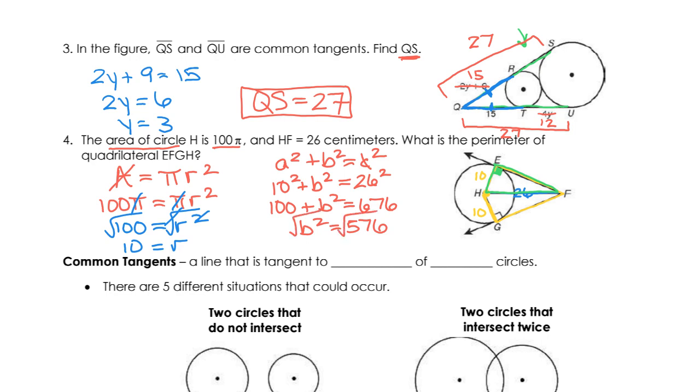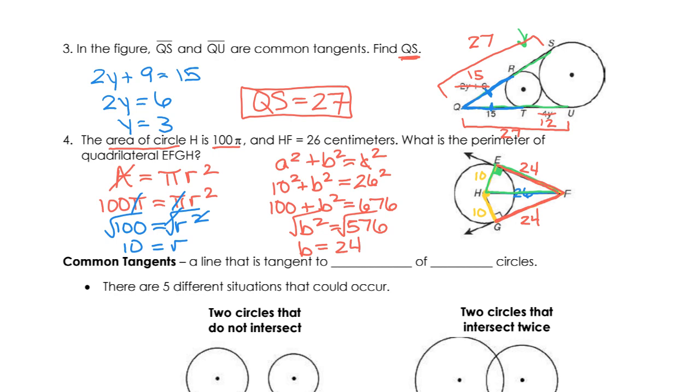And when we square root, we're going to test to see if it's perfect. If you type it in your calculator, it comes out to be 24. So it is a perfect square. And this side ends up being 24. And therefore, this other side is also a tangent, just like EF is. And so this has to be 24, because two tangents drawn to the same circle have to be equal.